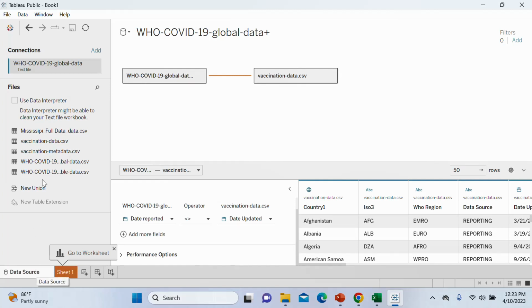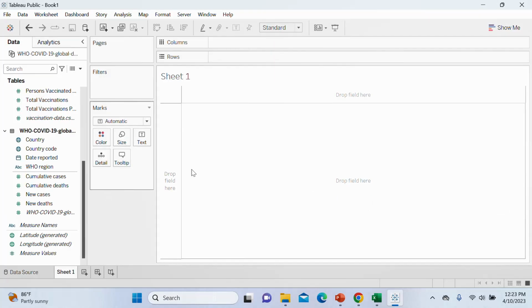Now once you've imported your data for the first time and established all the necessary relationships, Tableau automatically creates your initial sheet for you. So you can see here a pop-up telling you to go to worksheets. If you click on this worksheet, it shows you this. This is where you perform your visualizations.